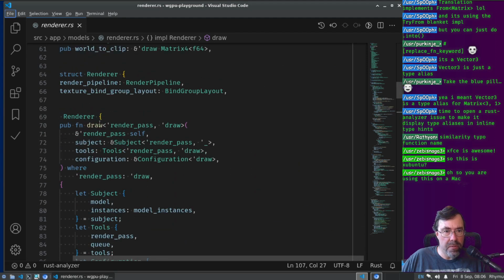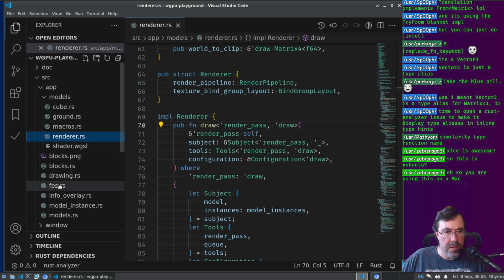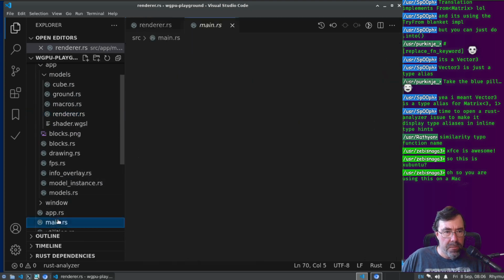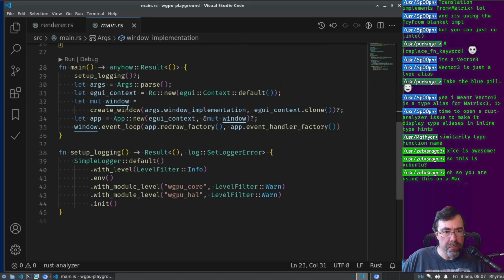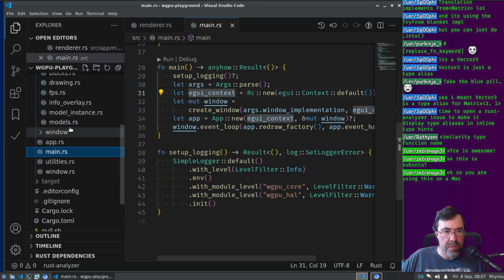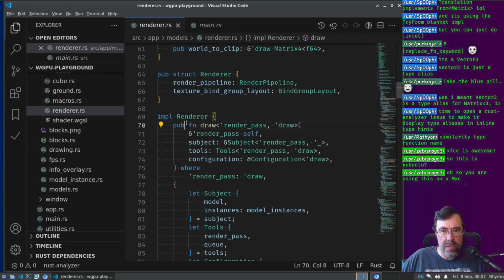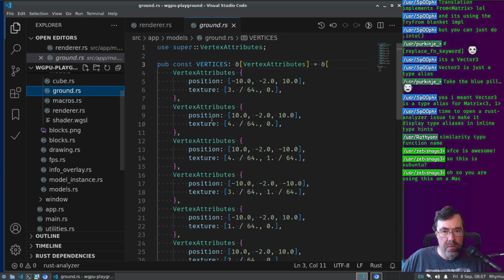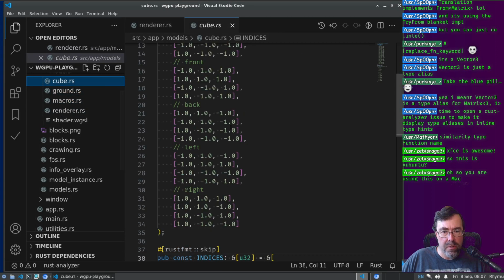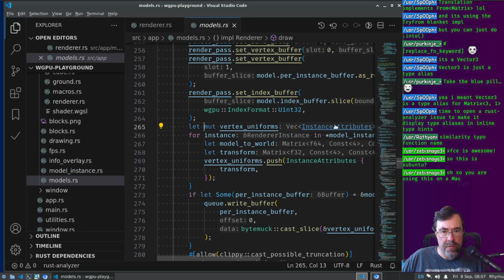I broke it somehow. Well, at least the formatter works, but I'm not getting type hints. What broke? Okay, I get hints from main. That module works. How come this one's not giving me hints anymore? What about ground? Nothing from ground. Nothing from cube. Models I have type hints.